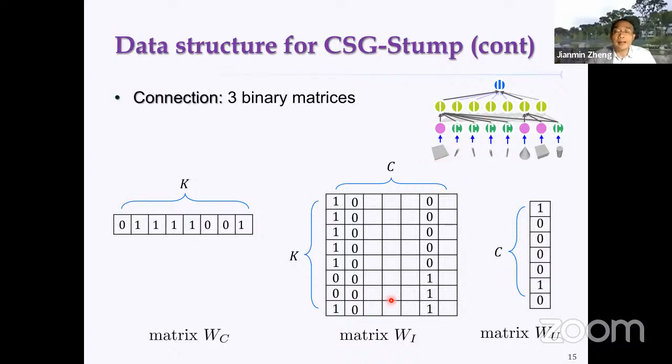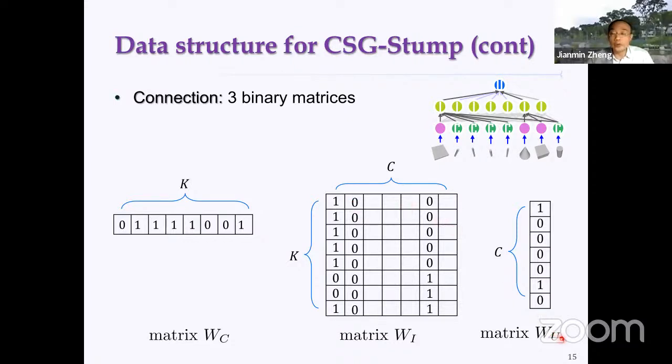Okay, for the second layer, we use another matrix, WI. I stands for intersection. So WI is for the intersection layer, and the matrix has dimension k by c. The rows correspond to the nodes in the first layer, or the primitive objects, and the columns correspond to the nodes we set up for this intersection layer. For each element in this matrix, if the value is 1, then the node in the first layer should be included in the intersection process. But if the entry value is 0, that means the corresponding node is not included.